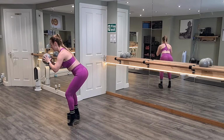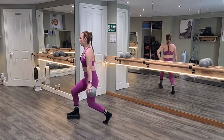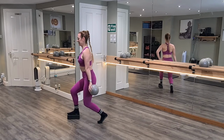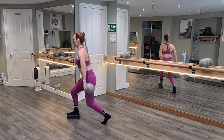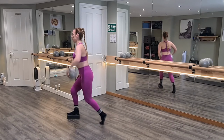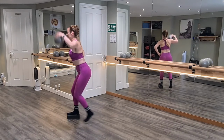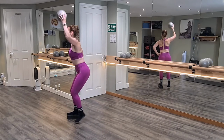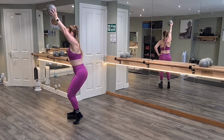You hold it. So the heel that is lifted, you take that ball in that hand. You step it back, you step it in. Step it back, step it in. You stay soft on that standing leg so that leg stays bent. It's just a small lunge here as we step back. Good. You're going to start to wake up through that glute. You've probably already felt it now. Just keep breathing through those movements.